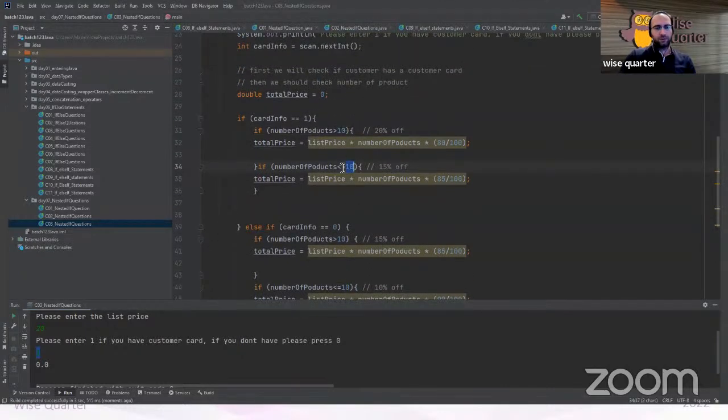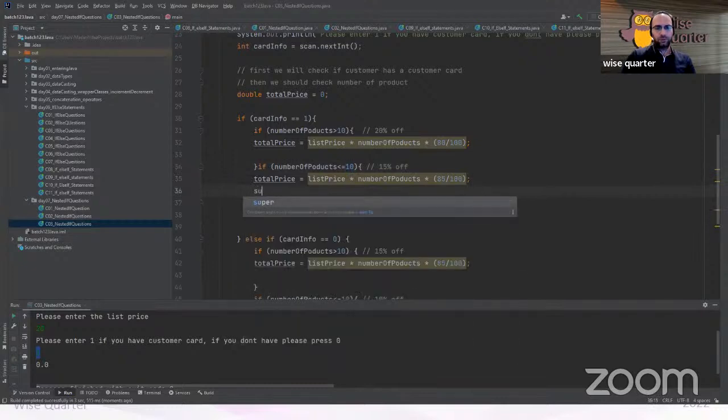Less than or equal to 10, and this price should be calculated here. So, total price.